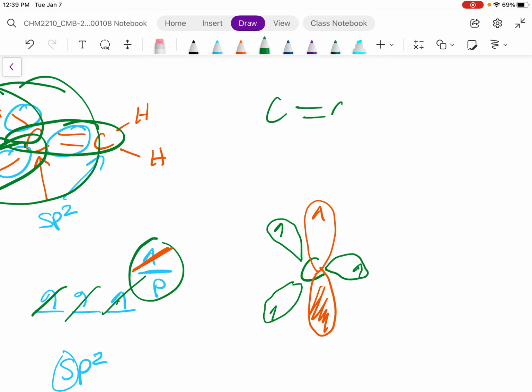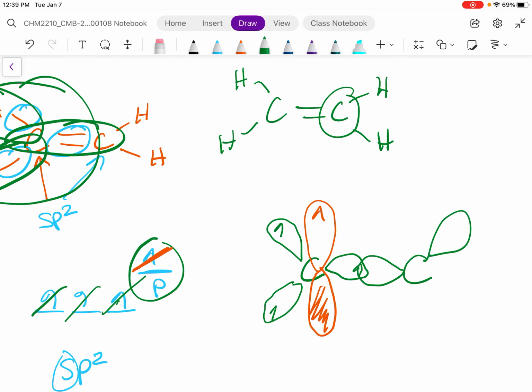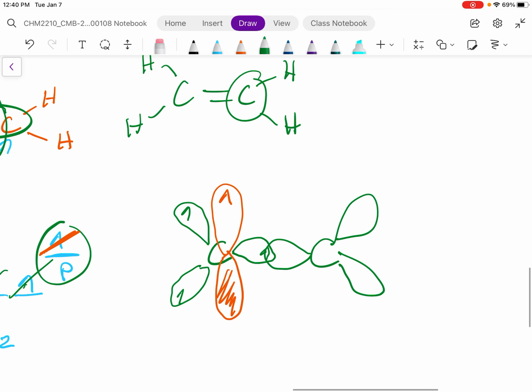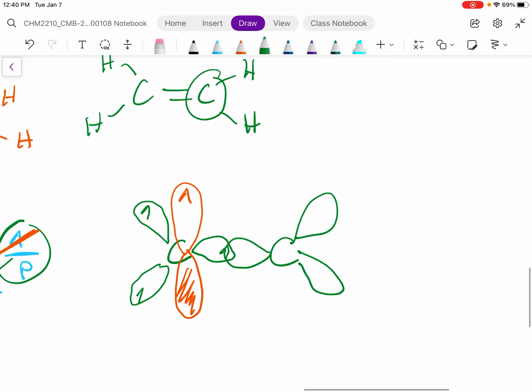But how many does ethene have? It has 2 carbons that we have to account for. So let's focus our attention on that one. So we'll put the carbon right there. It also is sp2 hybridized. So it's going to have an orbital there, there, and there. It's going to come with the same amount of electrons as the other one. So we'll have our sp2 hybridized orbitals and our p orbital. Like so. Let's account for this one. Boom. We'll put it there, there, and there.